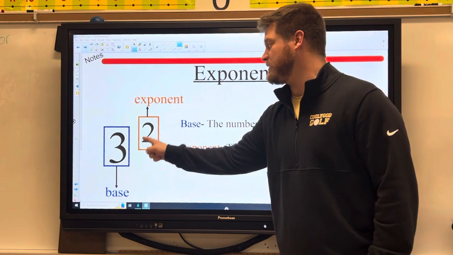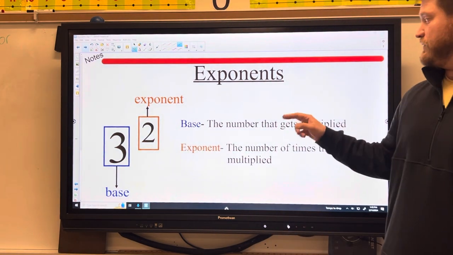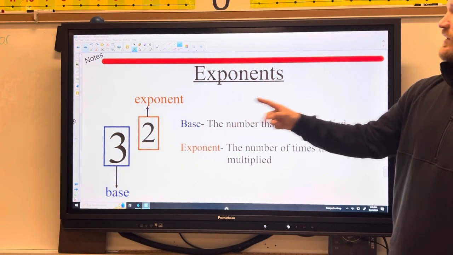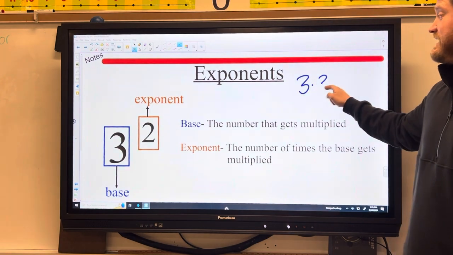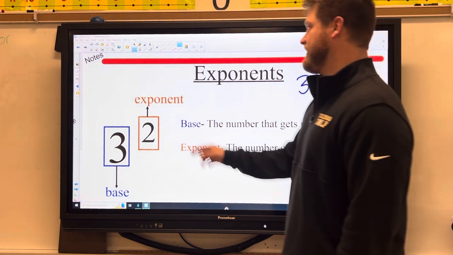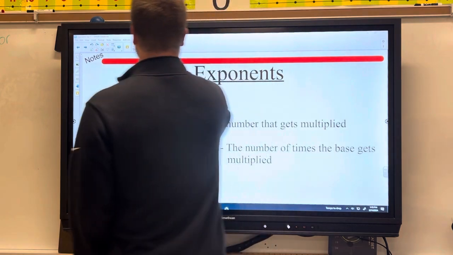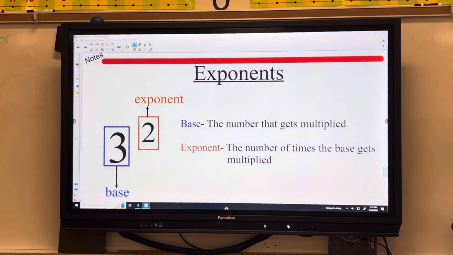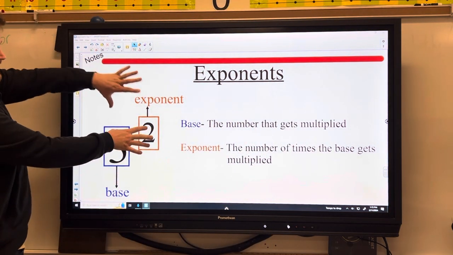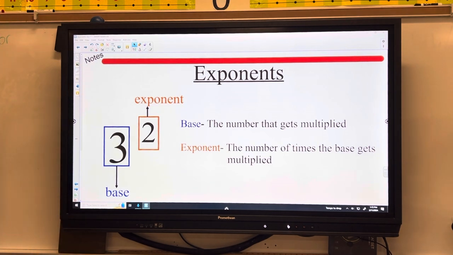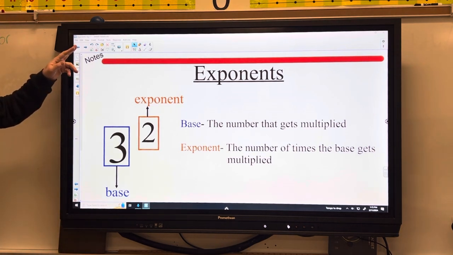So in this case, it's 3 to the 2nd power. So that's going to be 3 written twice, 3 times 3. In this case, it would be 9. But first of all, we'll get there later. As far as vocabulary goes, base is the big number, exponent small number. Once you do this copy down, go ahead and move on to the next slide. Pause it if you need to.